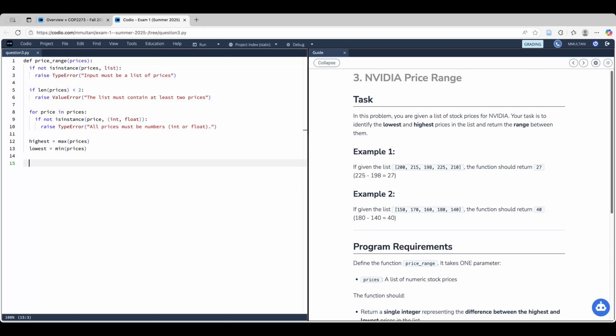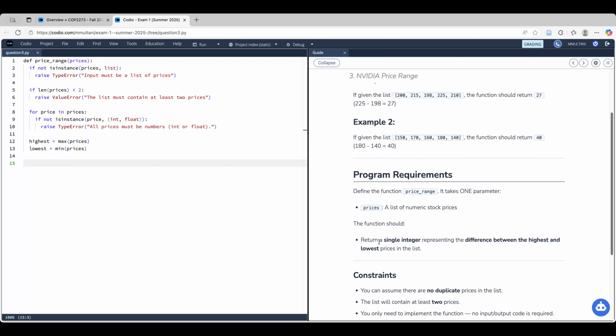Now the function has to return a single integer representing the difference. So here it will return highest minus lowest.